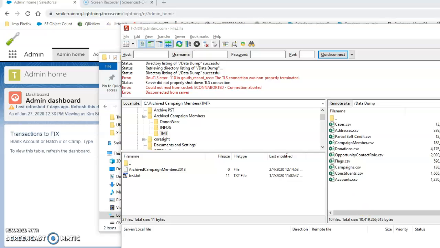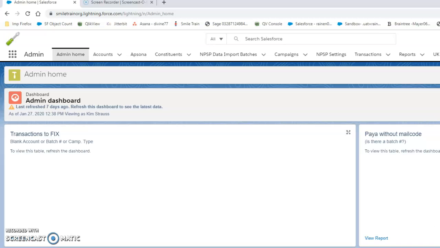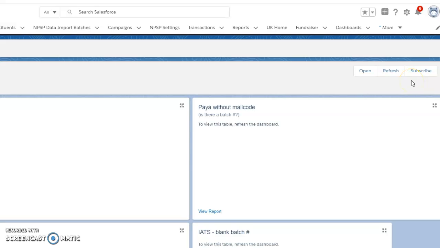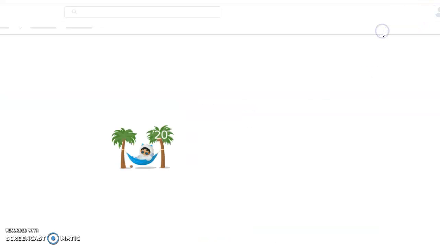Then I want to explain, this is kind of separate, but it's certainly related. Every so often in Salesforce, it's a good practice to actually run the archiving process. So when there's a ton of campaign members in Salesforce, you might as well archive them out into the external database. We configure that to save space.